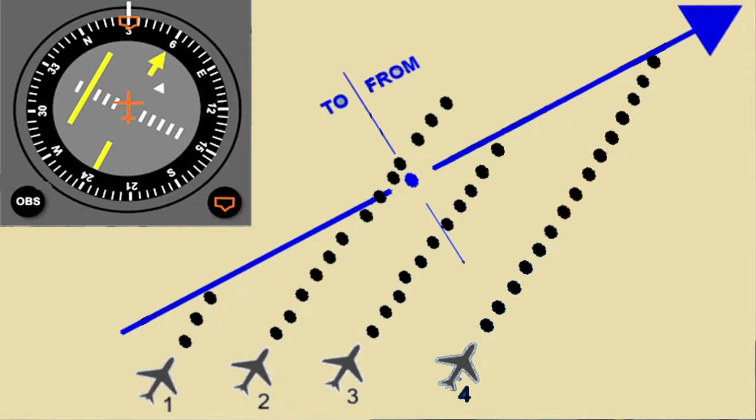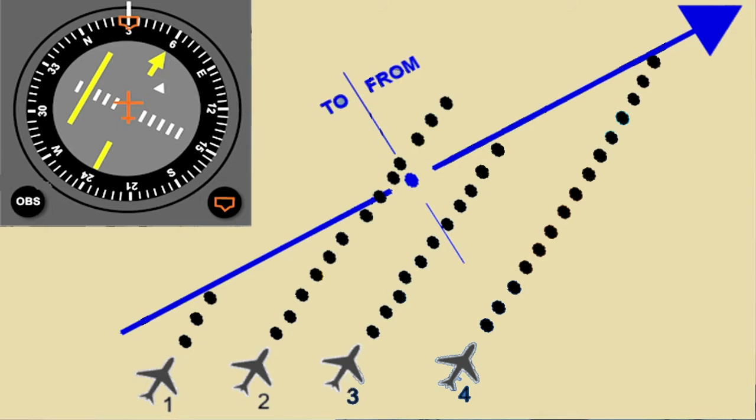Just to clarify this, I will depict on the screen now, on these slides, an HSI, okay? It looks like the aircraft will intercept, all right? Let's see actually on the plan what could happen if I don't look at the RMI. You see that the first aircraft will actually intercept the QDM to the station, okay? The second aircraft actually will not intercept the QDM because by flying straight, thinking it will intercept, you'll actually end up over the cone of confusion, will go straight, and probably the pilot will get lost and confused as he gets out of the cone of confusion.